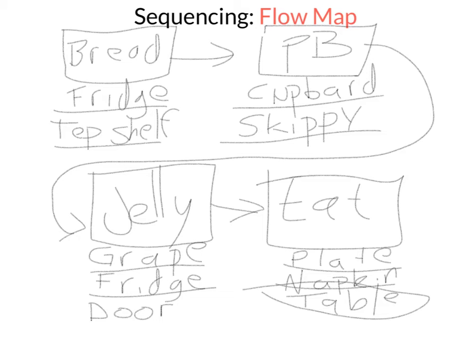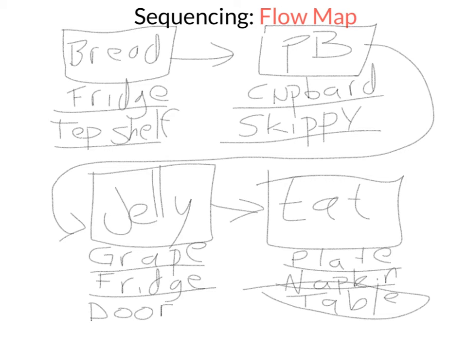Now, you might be asking yourself, Mr. Harrell, what is the point of all this? Why do I make a flow map when I could just start writing in the first place? Here's why, because this will make sure that you are including all the details and that you're ready to make a really, really good flow map. I want to show you something right now. Each one of these ideas can be one sentence in your finished writing.